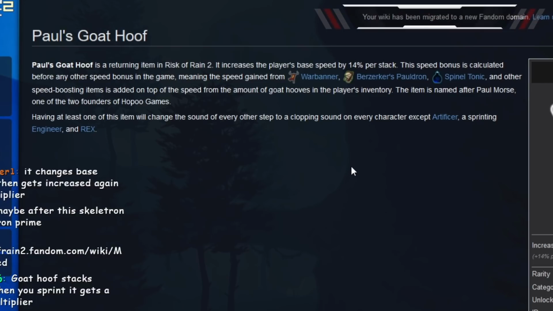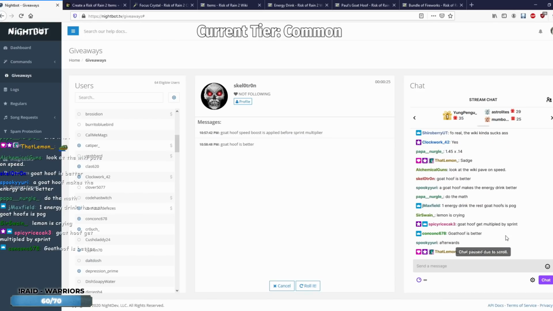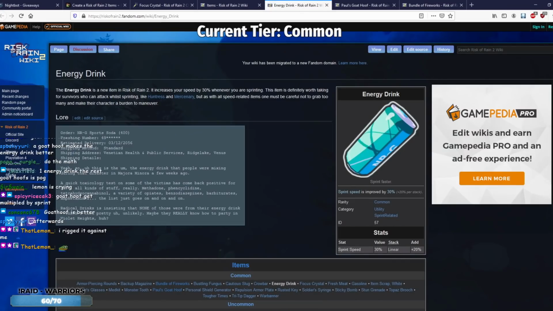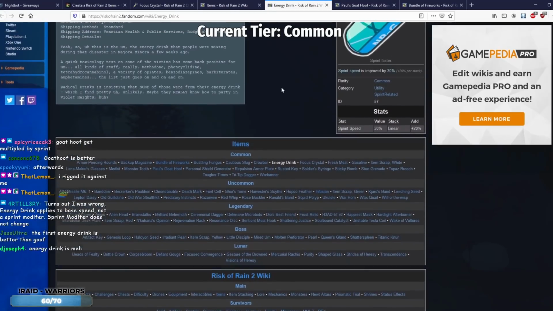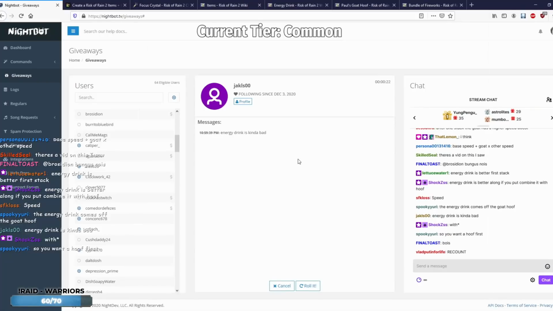Interesting, so you guys are correct about that. It changes base speed, which then gets increased again by sprint modifier. Goat Hoof is better. Goat Hoof is better. What? That's crazy. I'm losing my mind. Okay, hold on. Energy drink is kind of bad. Okay, fair.